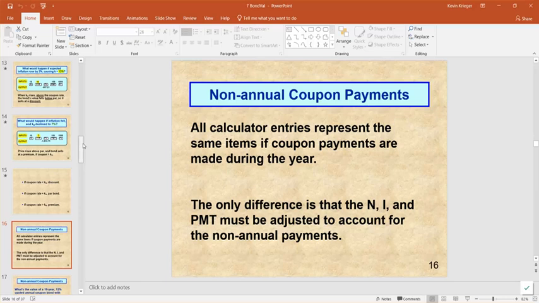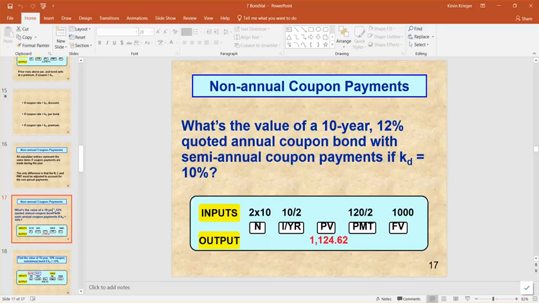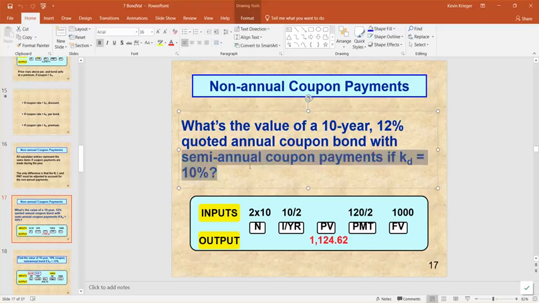Probably easiest to visualize this via example, right? So let's do a 12% coupon this time to give you something that doesn't line up with a factor of 10. If you have a 12% coupon bond with semi-annual coupon payments, the 12% that you'll see listed on the bond is going to be the nominal or APR rate. That's very common. People will just say, oh, it's a 12% bond, and they'll mean that it pays 12% APR or nominal a year. But then they'll also tell you, oh, but the coupons are paid semi-annually. What does this mean?